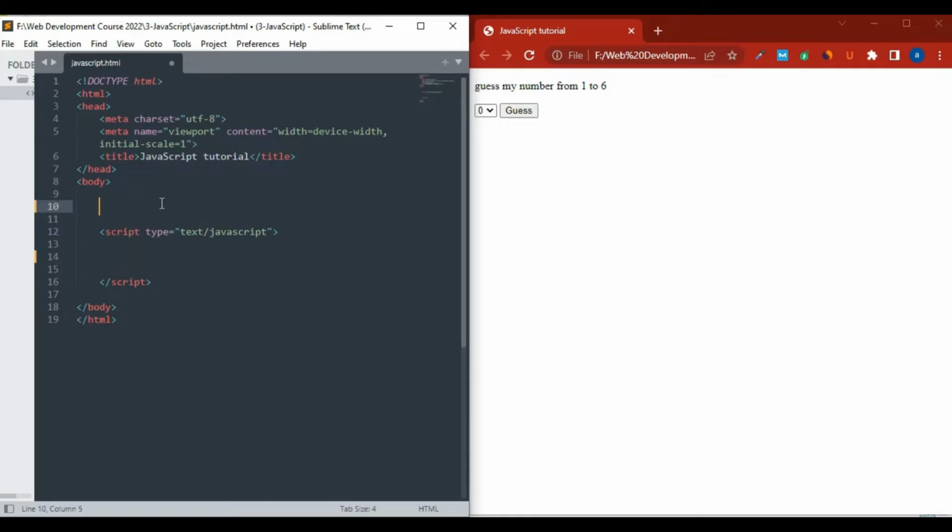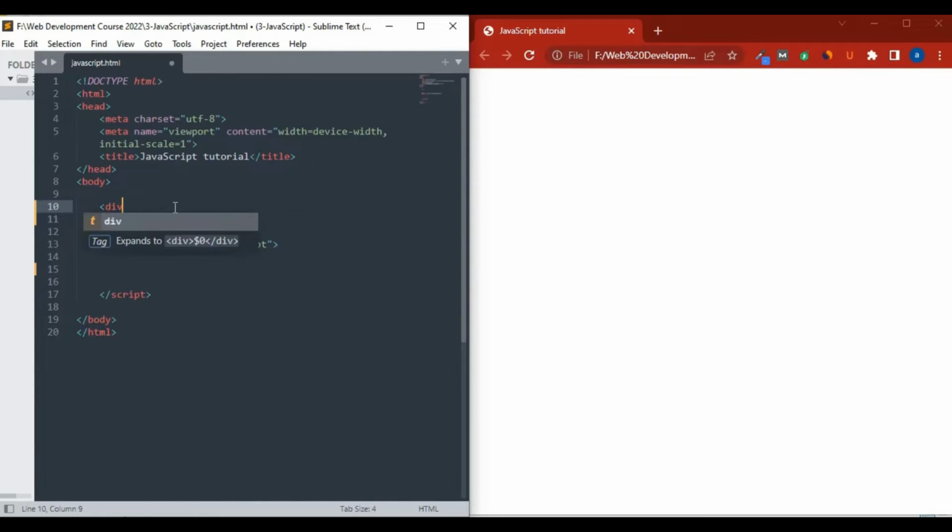So for this, we make a simple page here, and if I reload it, so now in HTML, I make a div and in the div I have a container class.